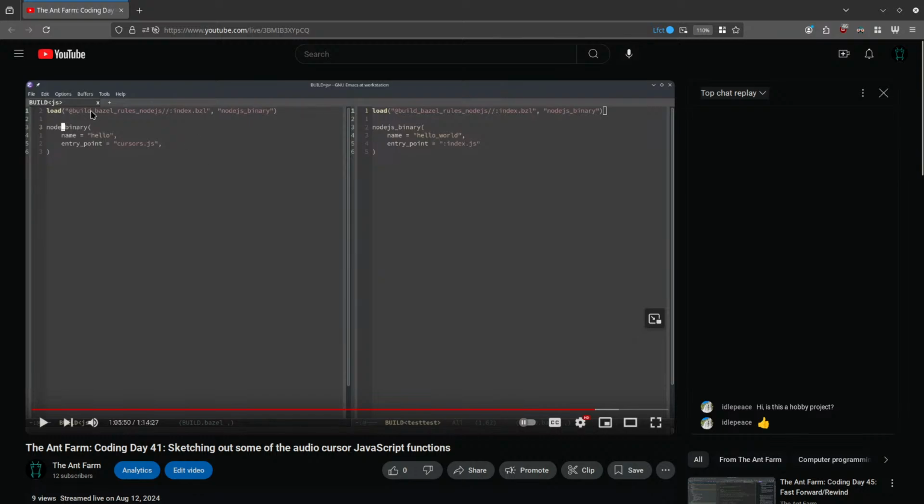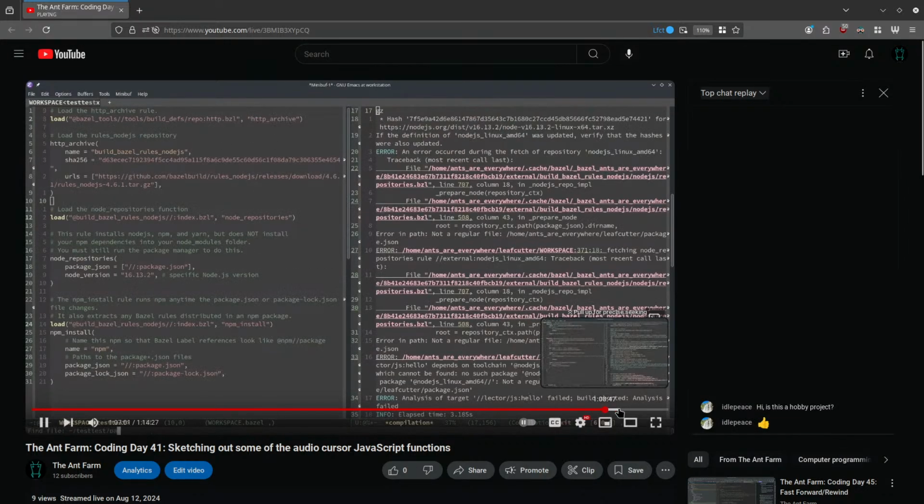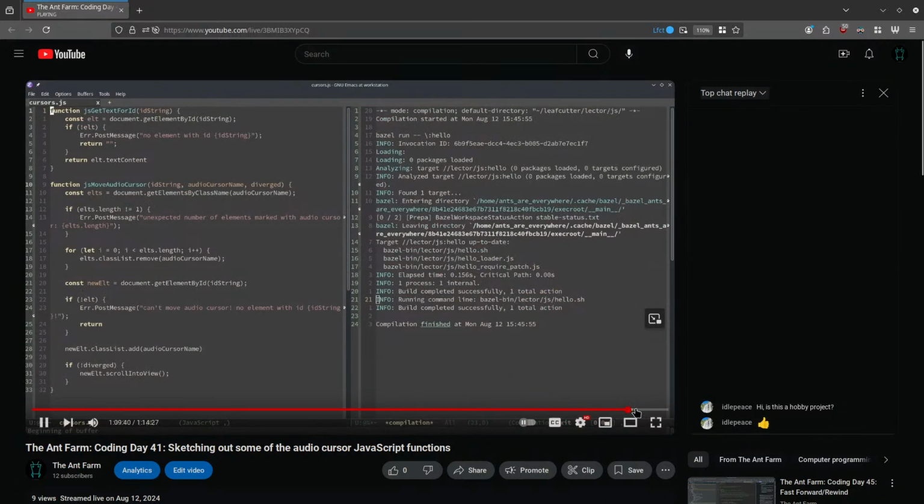So this is the aspect one, which has Node.js. So there's nothing. I think there's something called document in JavaScript. So this is my package.json, if I'm understanding Node correctly. And in JavaScript.